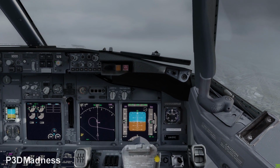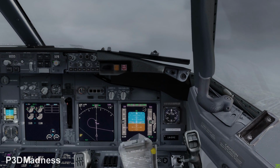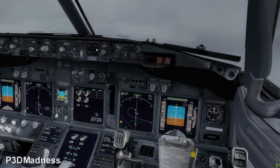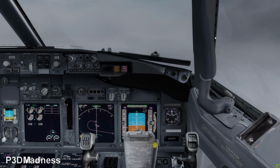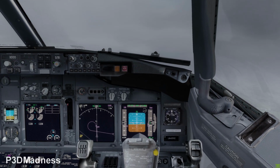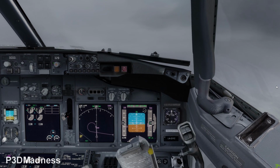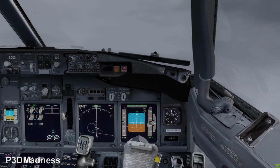Yeah, so because we're not flying above transition altitude, we're going to keep 3000 feet. We do the after takeoff checklist. So the landing gear lever should be in the off position. Perfect. And then you double check the pressurization that it's the correct setting.